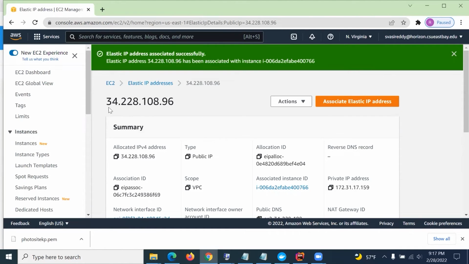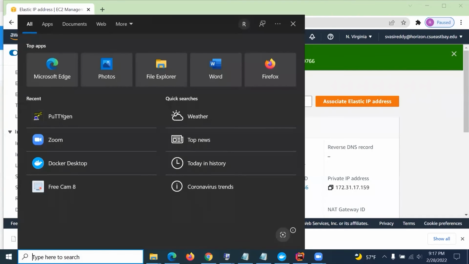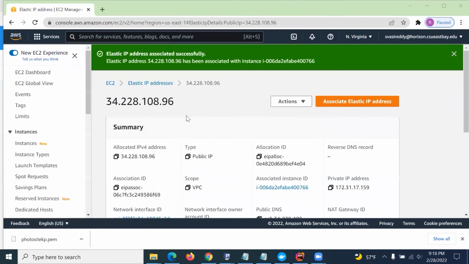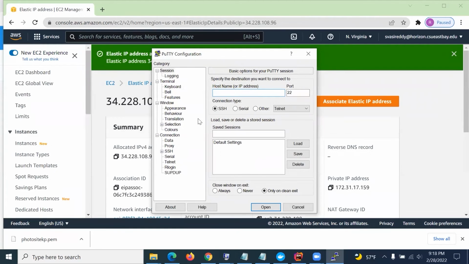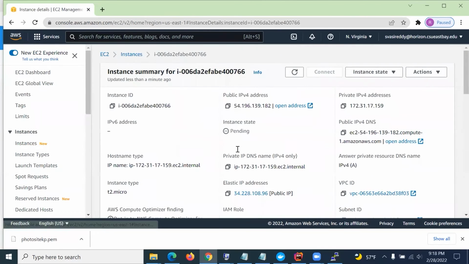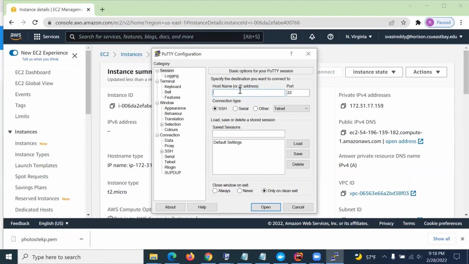So the next step is we open Putty. Host name: go to instances and copy the public IPv4 address and paste it here.